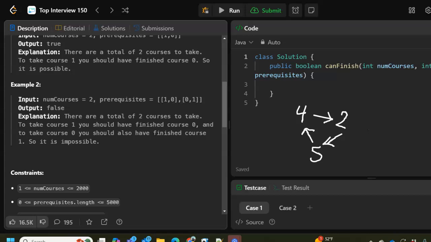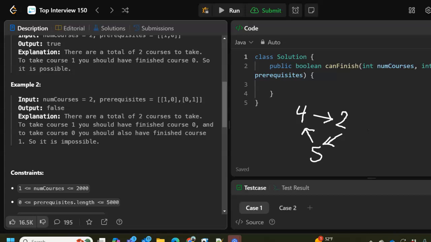The way we're going to do it is to use a queue for this. If we put nodes with no incoming edges in a queue, dequeue it, and then look at what nodes depend on this node, we can reduce the in-degree of those nodes because we've satisfied the prerequisite.